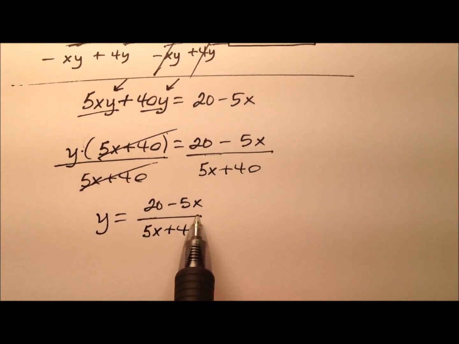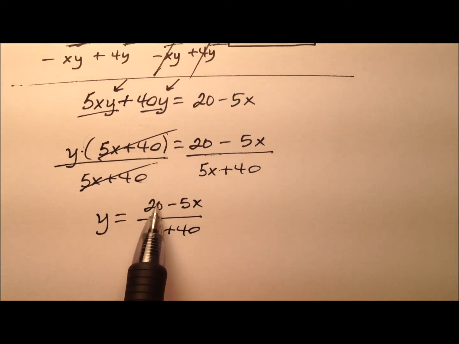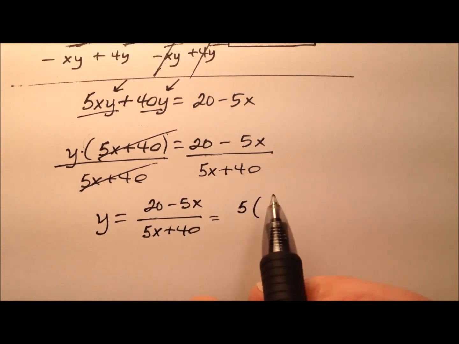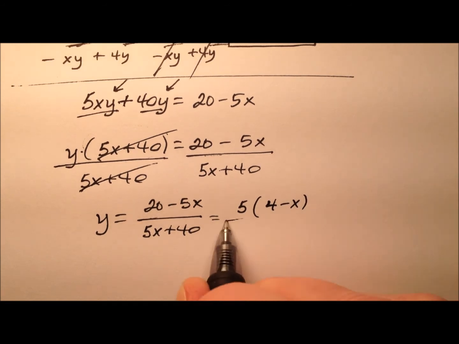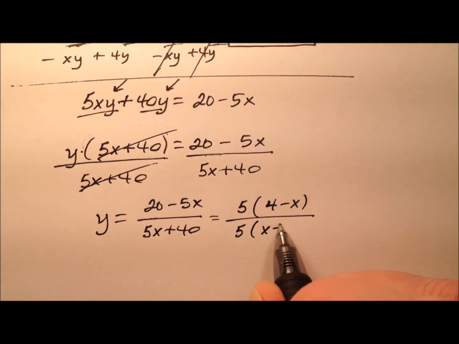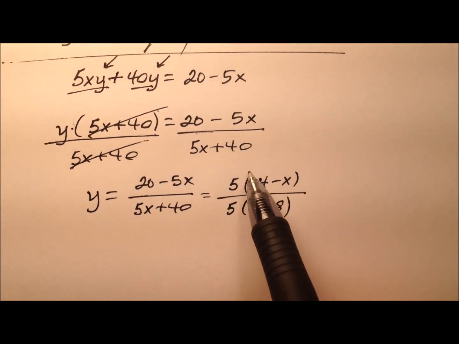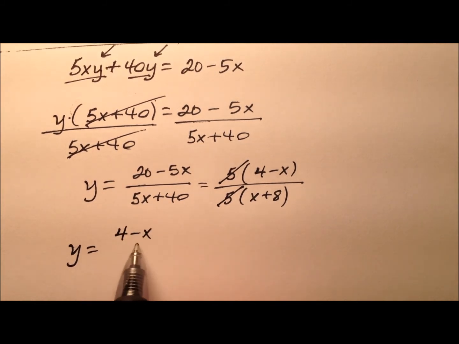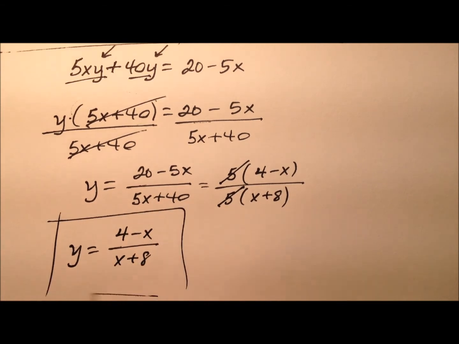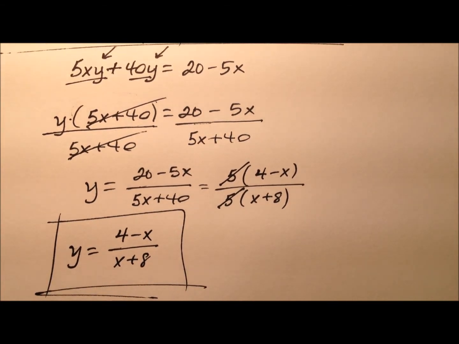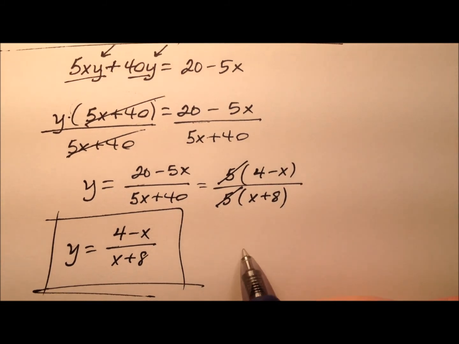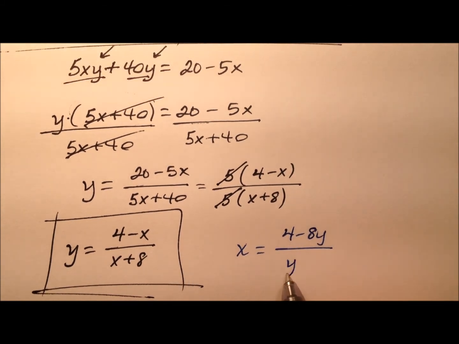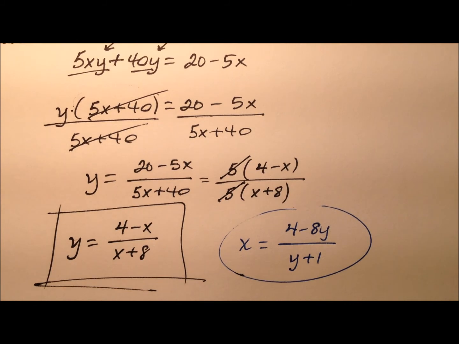And just like we saw in the previous example when we worked at solving for x, you'll notice there's a 5 in every single term. So let's go ahead and factor a 5 out. So we'll have 4 minus x over, and then 5 times, it looks like, x plus 8. And what will happen here is these 5s will cancel, and y then will equal 4 minus x over x plus 8. And that is that same example solving for y in this case. So let me go ahead and rewrite when we had the x equals, and it was 4 minus 8y over y plus 1. This is what we had the first time we walked through it.